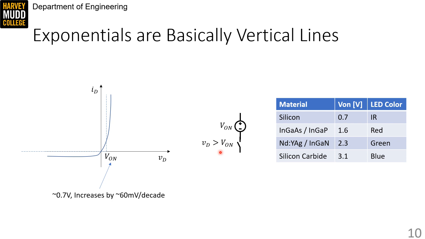And there's an interesting pattern here, where higher energy light, so blue is one side of the rainbow and IR is deep into the other, seem to correspond to higher turn-on voltages. So you have this 3.1 volts necessary to make high-frequency blue light, and 0.7 volts necessary to make low-frequency IR light.